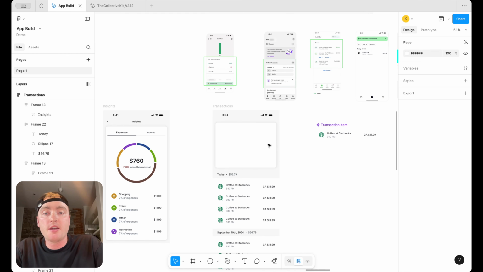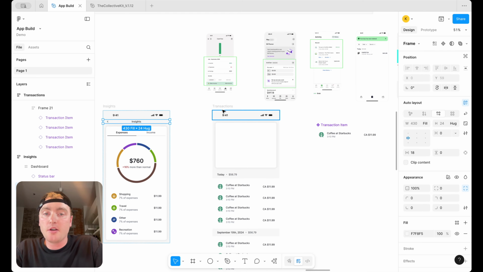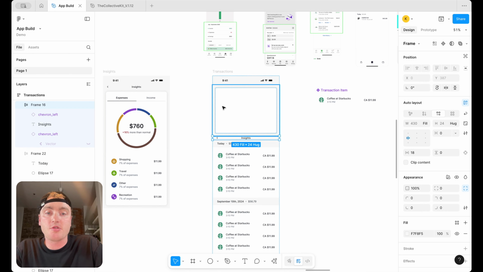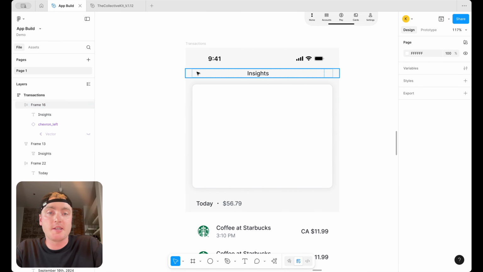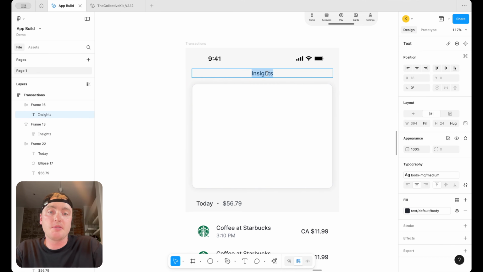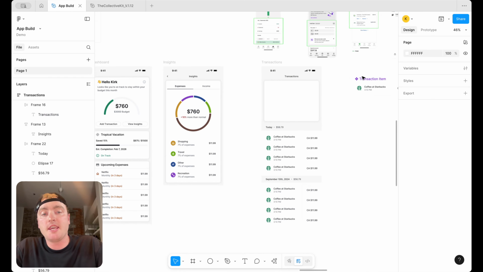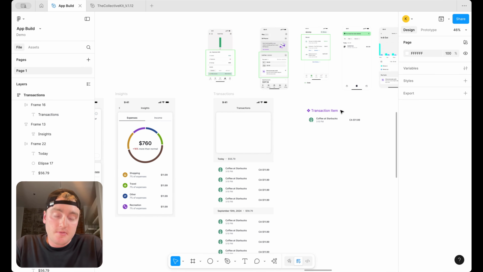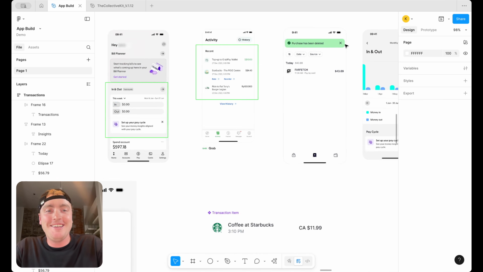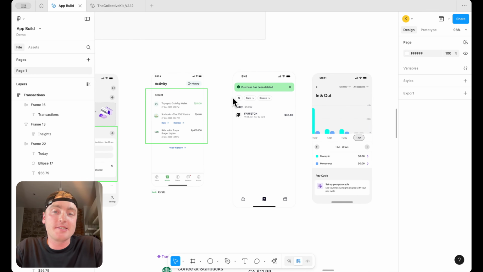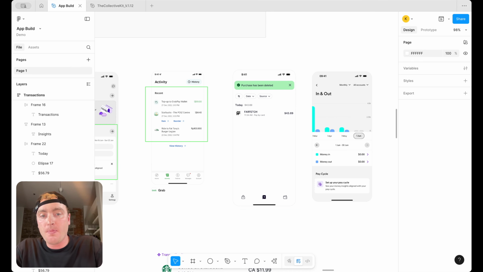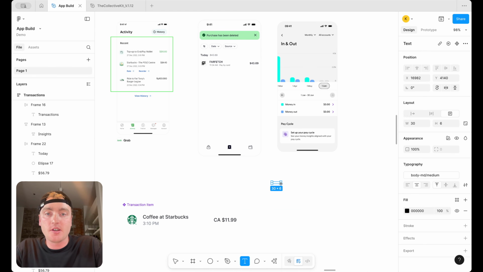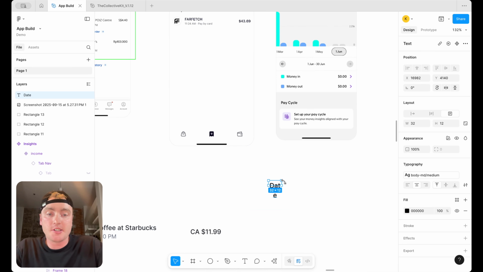Now, if we think about the title, I also might want to bring back in this treatment right here that we had before. We can simply get rid of the icons because they're not really needed. Now, we can keep a small title for something like transactions, keeping things simple, because in the bottom navigation, I already know that this here is going to be my transactions. Now, I deviated there, but let's have these types as well. So we're going to need by date. So what we can do, this is nice and simple, is just have date.